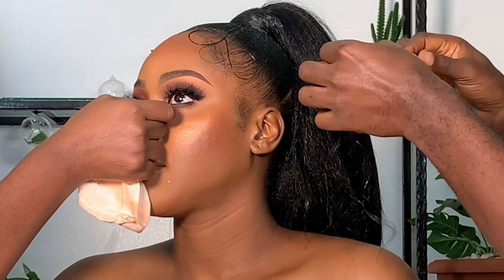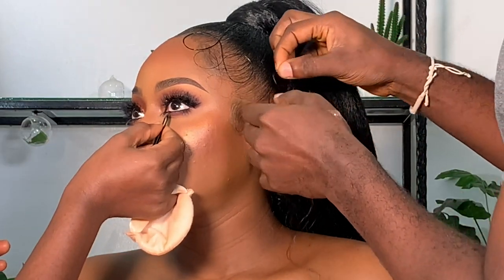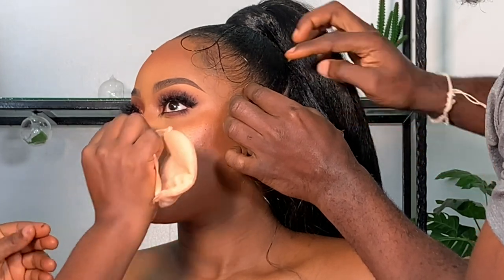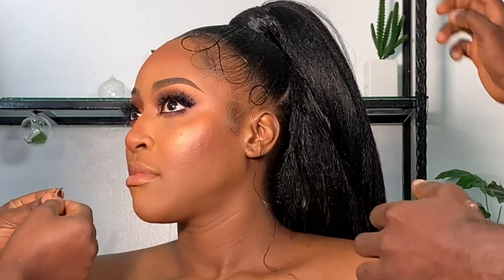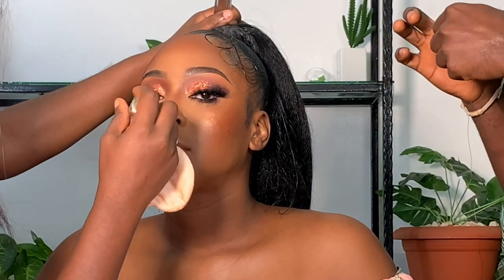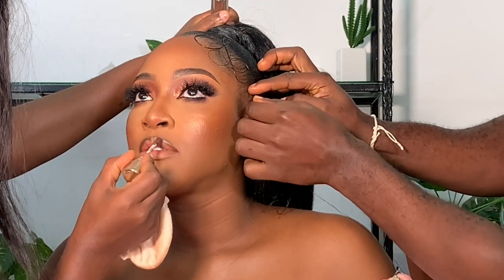And trust me, I have difficulties in fixing this thing. But on this day, I didn't know that I could actually work under pressure. It felt like they put a gun on my head, guys. I did these lashes in a minute or two. It was really quick. I was surprised and I was happy with myself, you know, some things you're scared of, you just have to keep trying. And it worked, it really did. Can't you see the look? It's so upgraded.